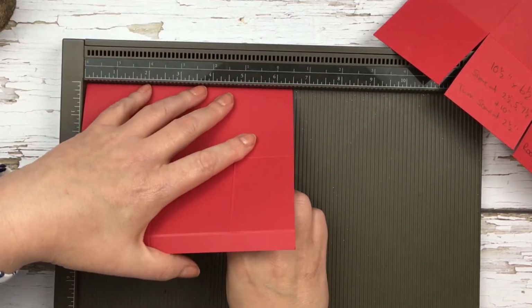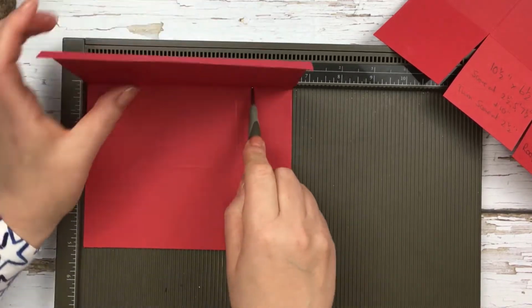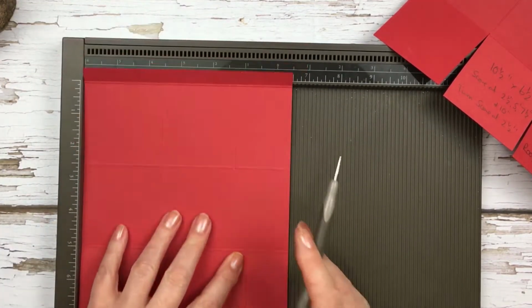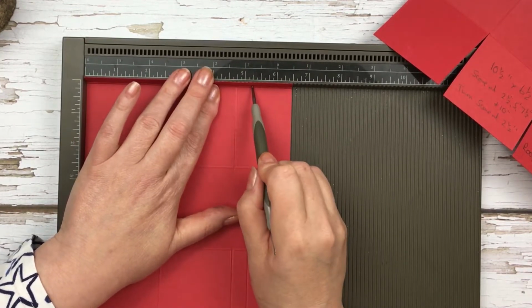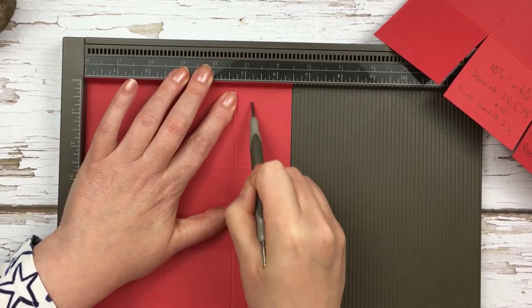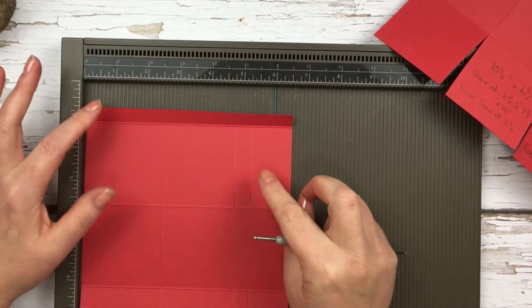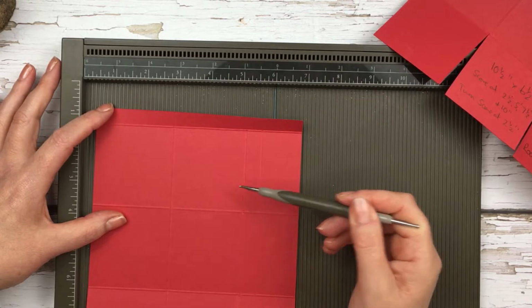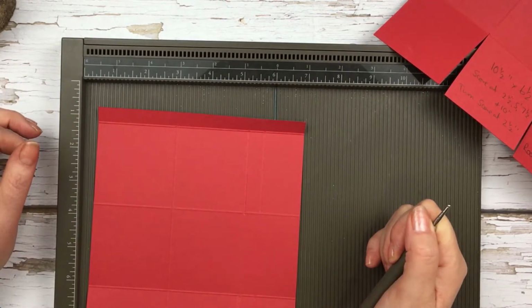So again, what I'm doing is I'm just wiggling the ball tool till I find the right line, and then I'm going to do the same on this one, 5 1/4. Now, if that's a bit fiddly, and I appreciate it is a bit fiddly, you can measure with a ruler to here, or use your trimmer as well, so you can do either of those things.